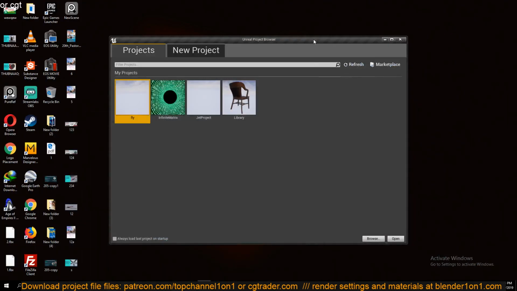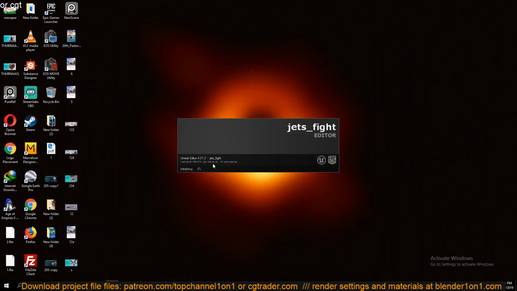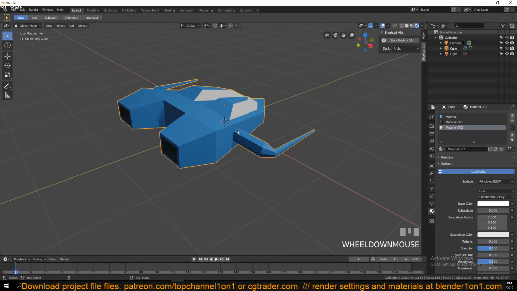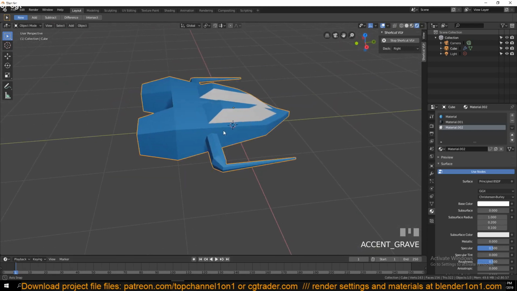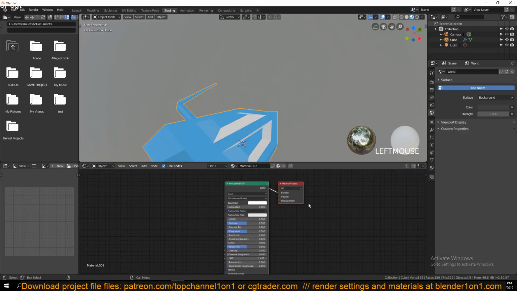Make sure this is loading. I didn't open up multiple projects. Okay, so let's give this a moment as it loads, and let's see how that works. I'm thinking maybe I should bake the ambient occlusion here. Yeah, as this loads. So I'll just go under shading. I don't really have to change anything here.